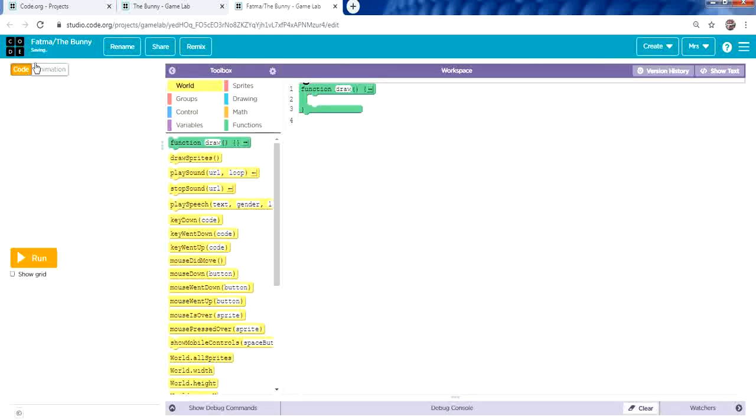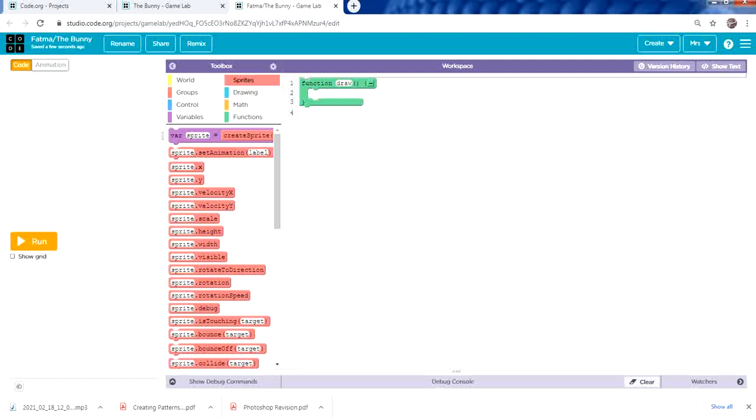Back to the code, I'm going to set my animation. First of all, I'm going to add my sprites from sprites, var sprite, change sprite name to be bunny, then set your animation to be bunny, and from the drop down menu I'm going to select the first one, the hurt one, and I'm going to change the position to be here.